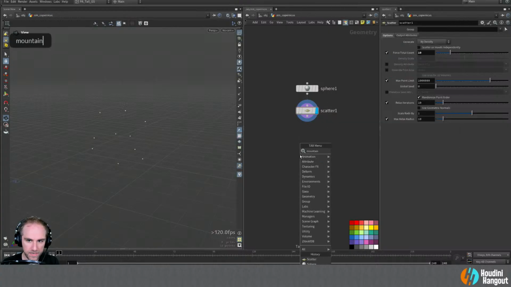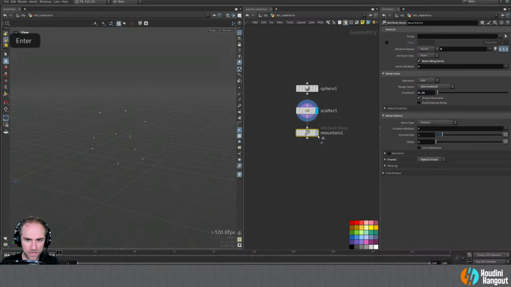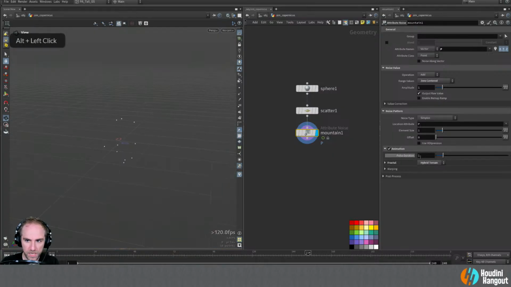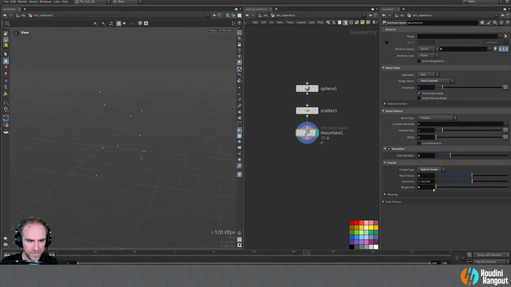We could just do a mountain here, right? Like this. And just do an animation. And we don't want to do noise along vector. We'll just do noise randomly, like so. Let's do this at like 2. And I want to smooth this out a bit so that these are just randomly moving around.